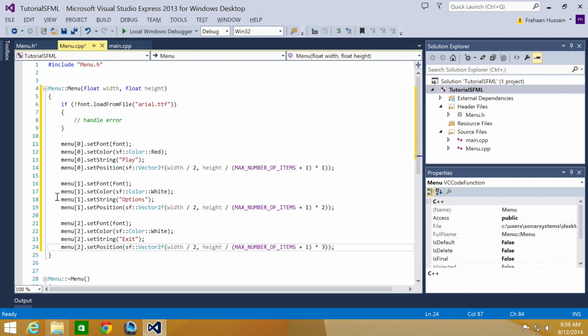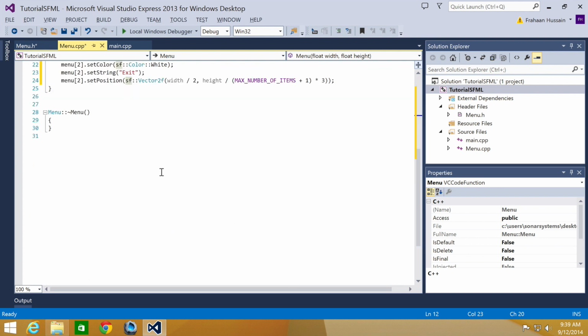You may be wondering why we have red, white, white, and why this one red. The reason is we're going to have the one they selected, which by default will be the first one, but you can change that if you want to. And we're going to have that as red. Obviously, as a little extra task, you can maybe enlarge it, then decrease the size when you select and deselect it. And now we can implement the draw method to draw the menu item.